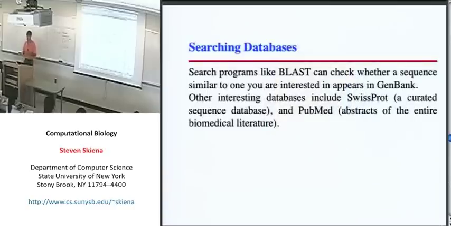So what do you do with a sequence database like that? One of the things you do is use a program called BLAST. BLAST is a sequence similarity search tool. You might think of it as the Google of gene sequence data, but it does different kinds of queries. For example, what you're typically interested in is: if I type in the sequence of a gene, what are the most similar genes out there?